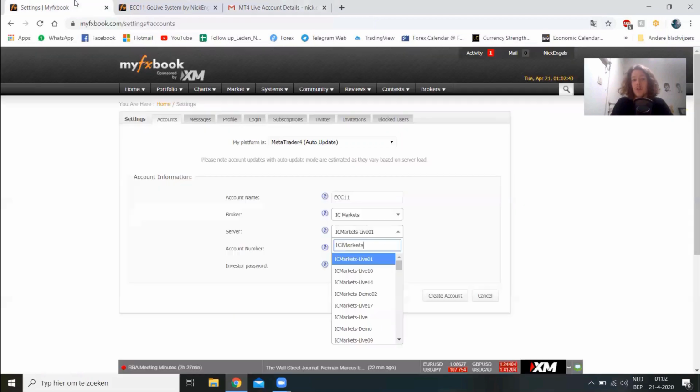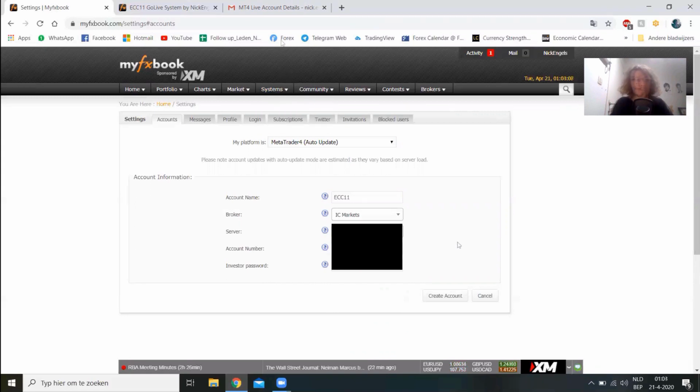And for password, they ask you for an investor password. I will do this in a second. Well, in my instance, they didn't give an investor password. In a lot of cases, they don't give you an investor password. So it's just possible to fill in your master password. I will fill this in and I'll be right back with you. And just like that, everything is filled in.